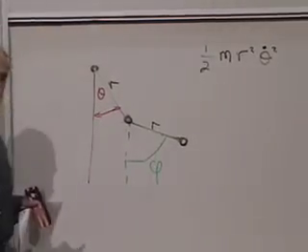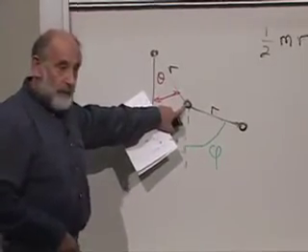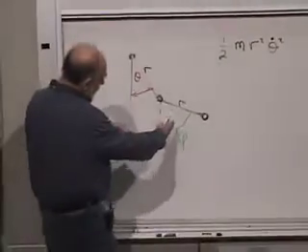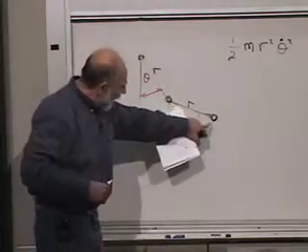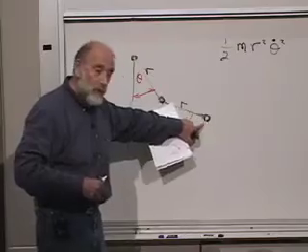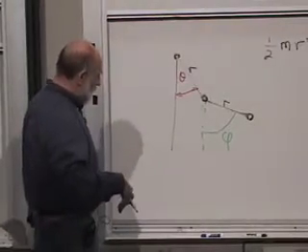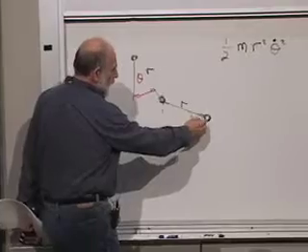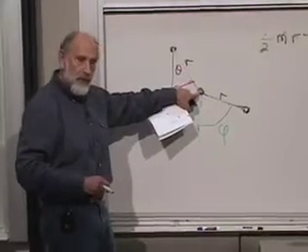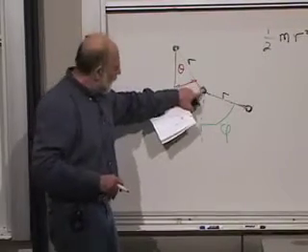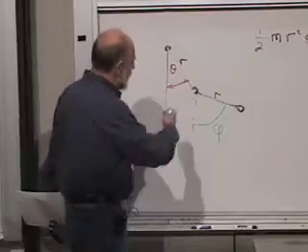But what about the second one? Well, the second one is moving for two reasons. One of them is that the first bob is moving, and if the first bob is moving, even if the angle phi were not changing, the second bob would move. So we have to add two velocities together to get the components of velocity of the second bob. The components of velocity of the second bob are the sum of the velocity as if this were standing still plus the component of motion of the first bob. I'll write down the answer and you'll see why it is. I think you won't have much trouble seeing why it is.